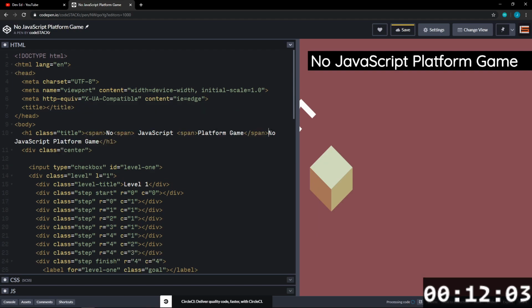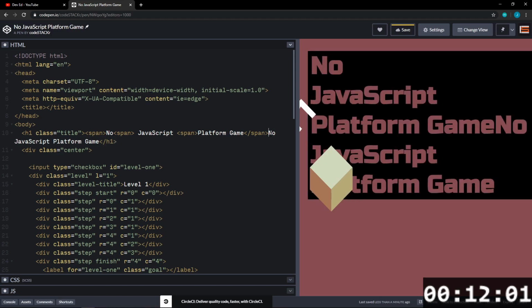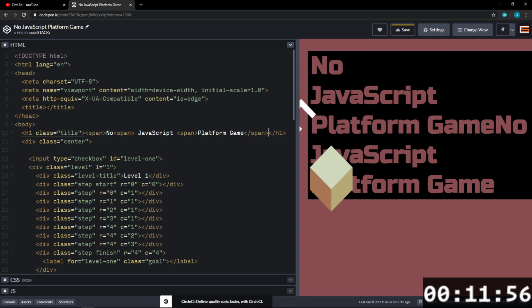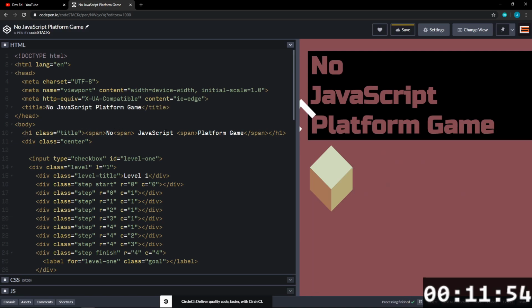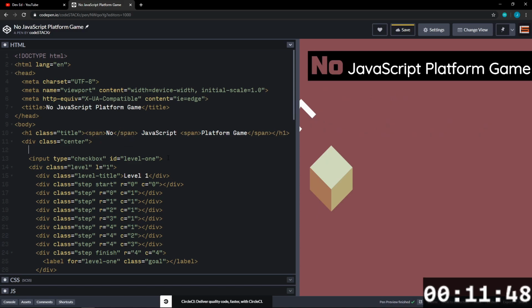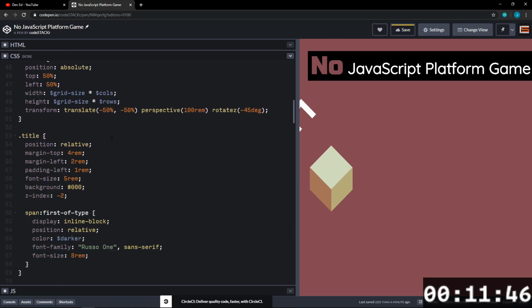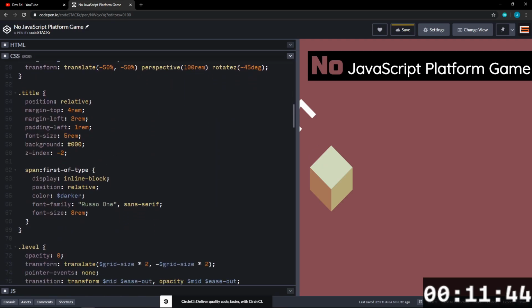Should have been in here. Like that. And that needs to be at the end of the span. There we go. Okay, messing up so much. All right, so then we've got that.